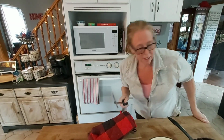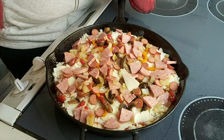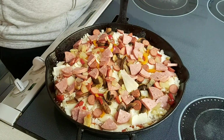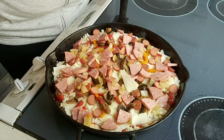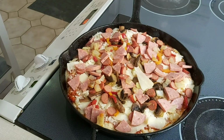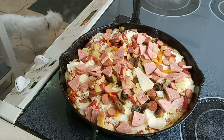Now we fry. So I've turned this pizza on. It's on high right now. As soon as I start to hear that it's starting to cook a little bit, I'm going to turn it down to like medium and let it cook for about 3 minutes, just so it develops a crust on the bottom. Cook it up. So our pizza's simmering. Seems odd to see the pizza simmer, but that's what it's doing.